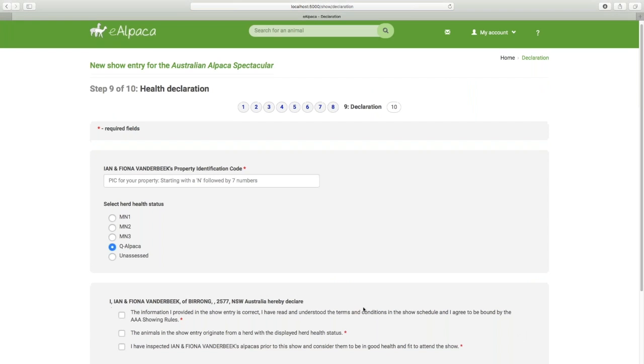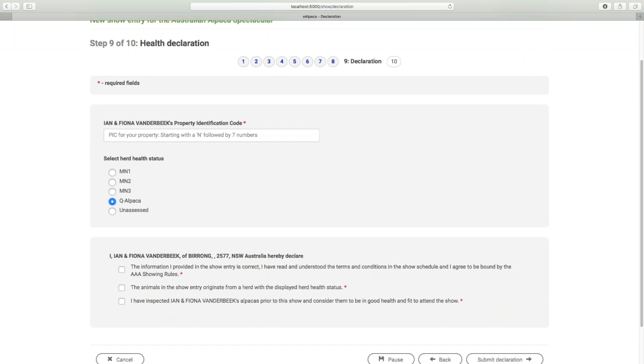Before you pay though, and before we even get there, you will need to put in your pick and your herd. Because we've entered animals, if you don't enter animals, you won't need to do a health declaration. But if you have entered animals, you'll need to do this. And so I'm just going to pop in. So I'm not sure if you noticed there, I'll just pop out again. There was some guidance around picks.